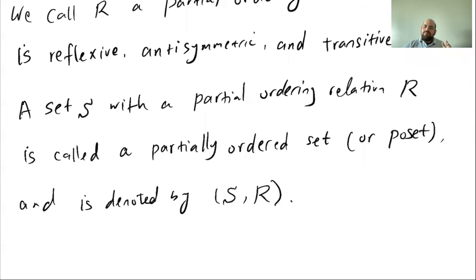So we have a definition of a partial ordering relation, which is a certain type of relation, but of course, each relation is defined on a set. There is an underlying set, right? So the set together with the relation is called a partially ordered set, or just abbreviated by poset, and is denoted by a pair S comma R. So S comma R is the notation for a poset, a set together with a partially ordered relation.